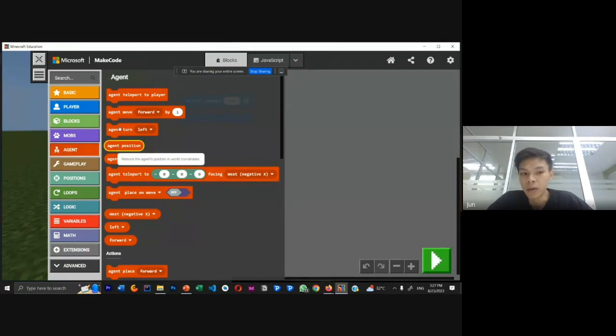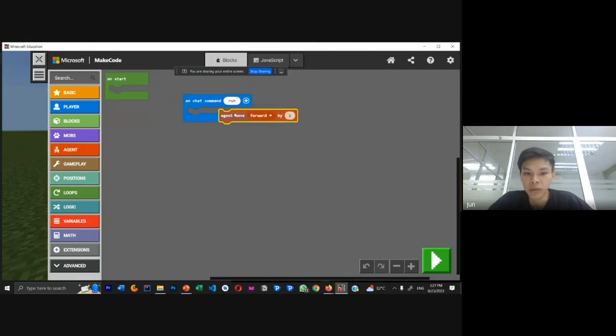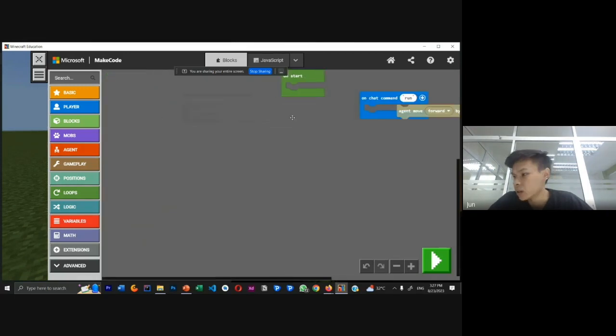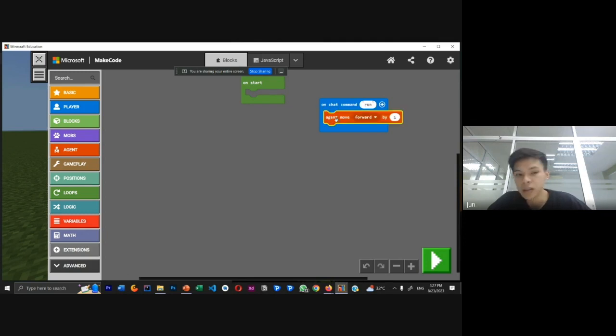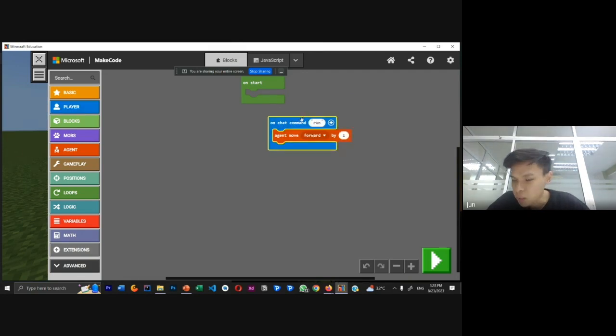All right, let's say for example, you want it so that it moves forward. Let's just do it simple first before we go in actually. Okay, so you just put it outside and then just make sure the agent move forward is inside and uncheck command. Okay, uncheck command, if you can't find it, it's inside the player. And then you will find one code block called uncheck command. I'm really sorry, my laptop is a little bit laggy, but I hope everyone still sees it. Or, okay, I will switch to my iPad as well.